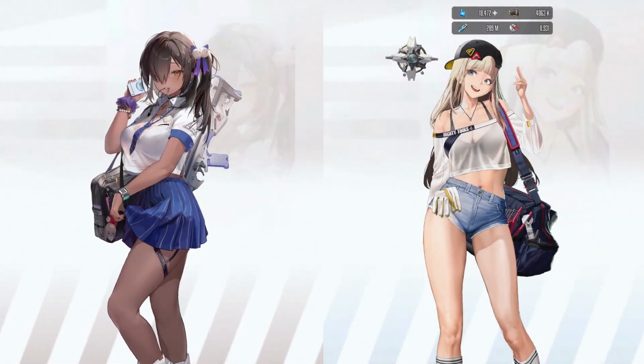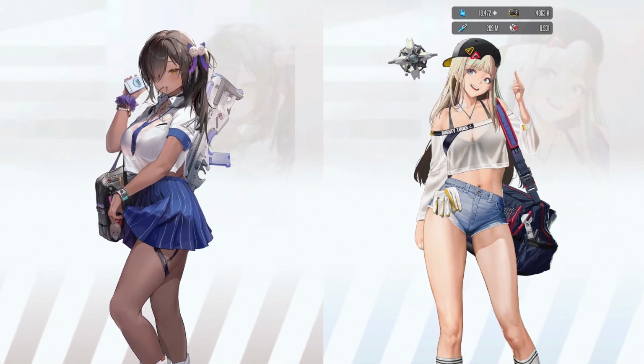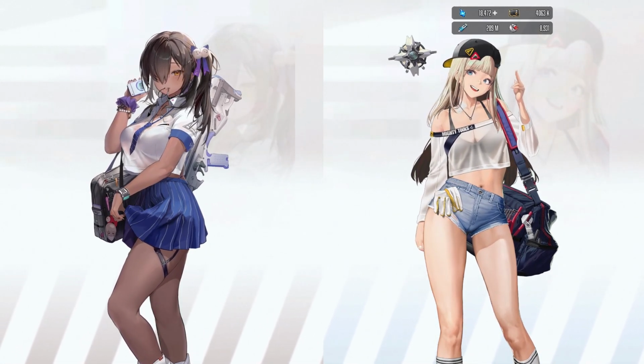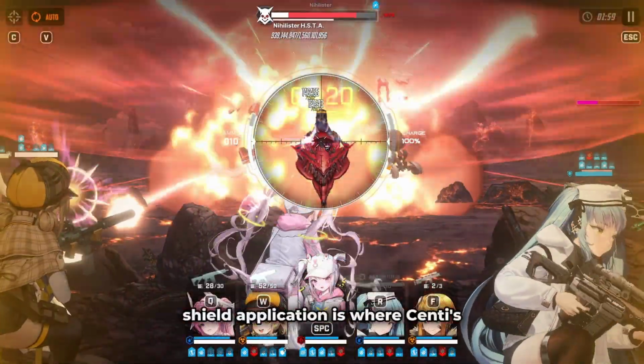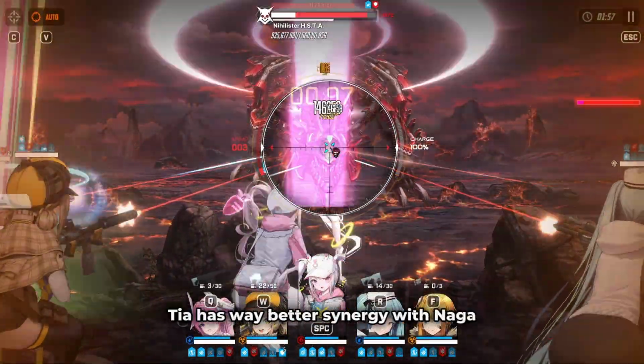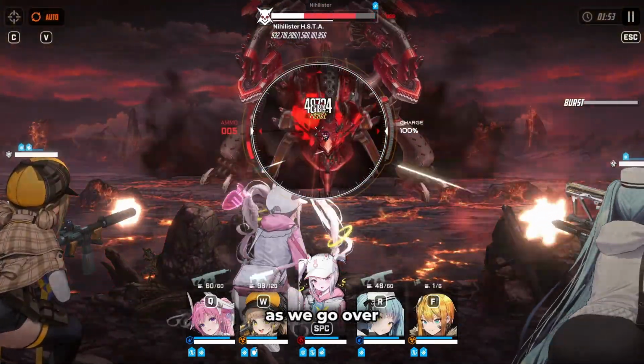And even if they are both burst 2 units, you should have no problems using them at the same time because Senti doesn't really have a high impact burst, so you can just keep using Naga's burst instead. But with that being said, shield application is where Senti's advantage is going to end. Tia has way better synergy with Naga, and that is by design, so we're going to talk about that as we go over Tia's kit.